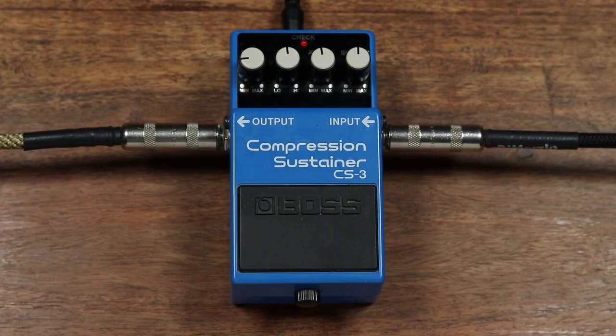My name is Mikkel. Today we take a look at the Boss CS-3 Compression Sustainer. The controls are level, tone, attack and sustain. Level controls output level and tone controls treble and bass.